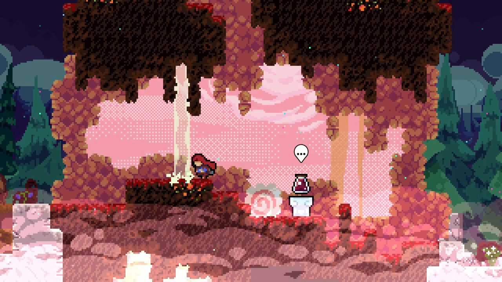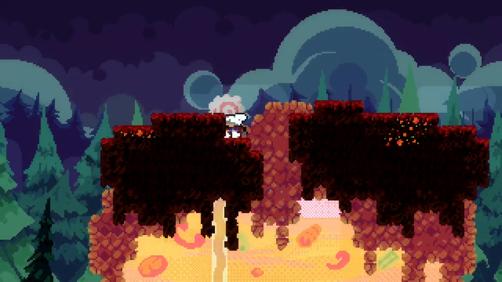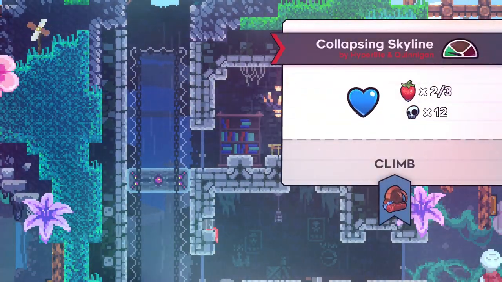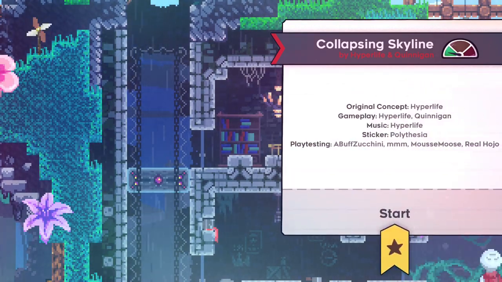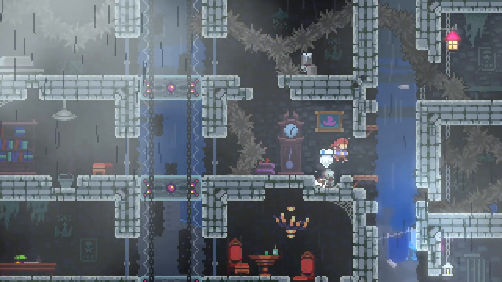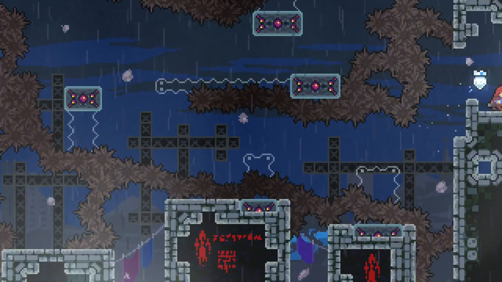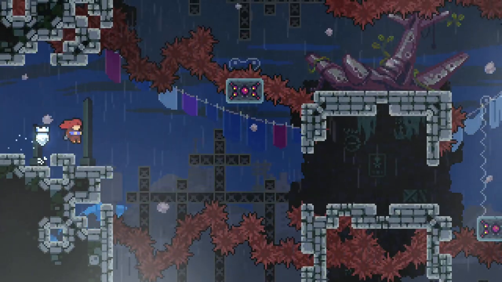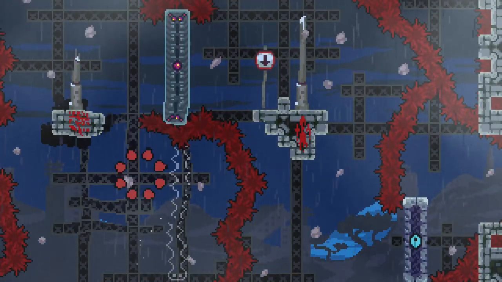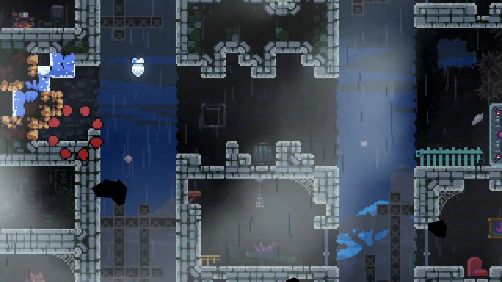Okay, well that was Sea of Soup. I can dash again. And let's go for the last easy level. This one might be a little harder because the spikes are hard to see. This is my last chance for a first try, so I'm going as slowly and carefully as I can. No! No first try.